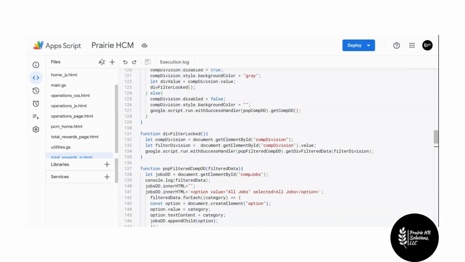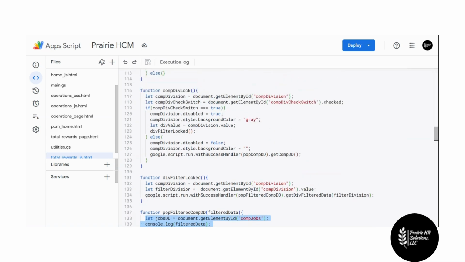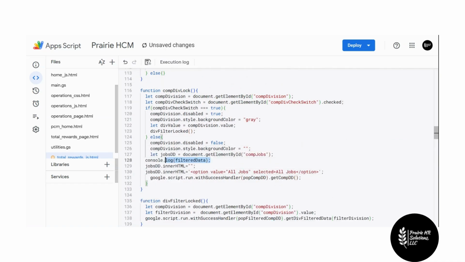When we initially populated it, we cleared our job. We did this piece. We cleared out everything and set it to all jobs. So when it's unclicked, we need to do the same exact thing. We have this comp div lock, which is triggered by that button, so we can simply come in here and do that.